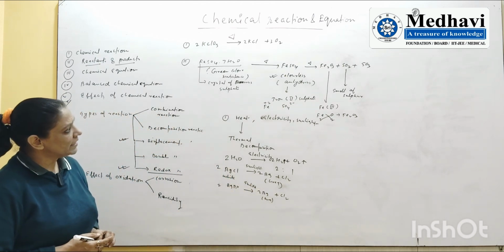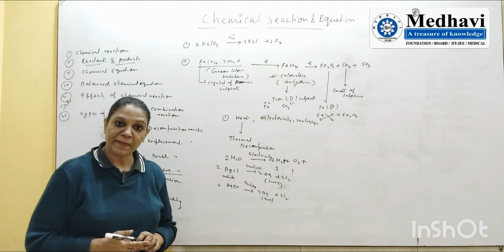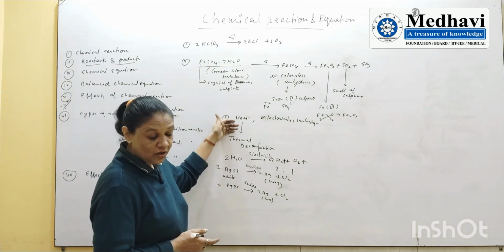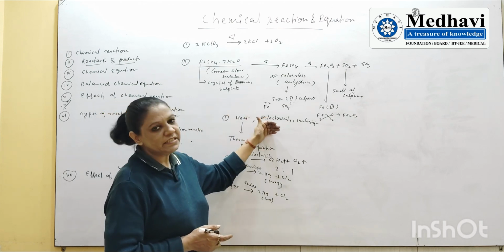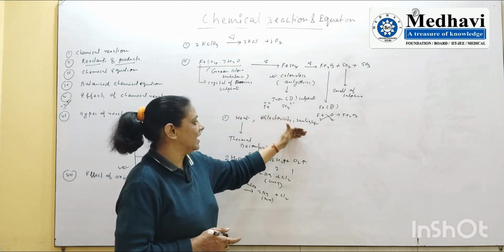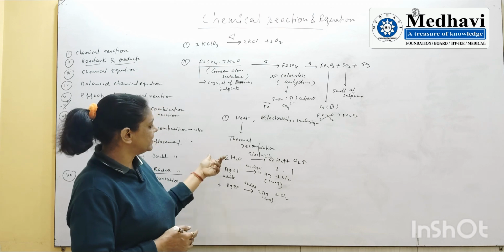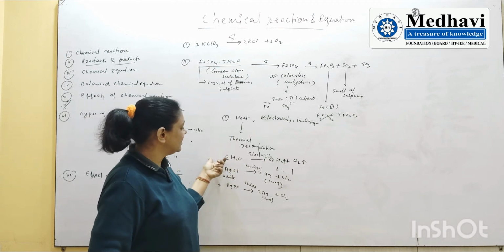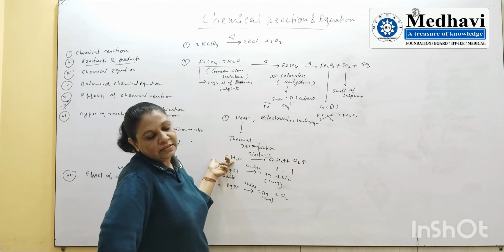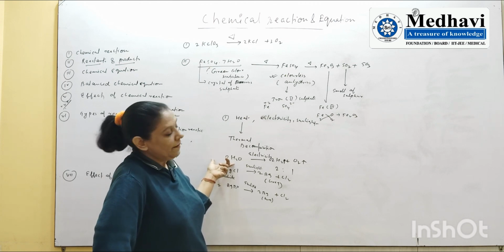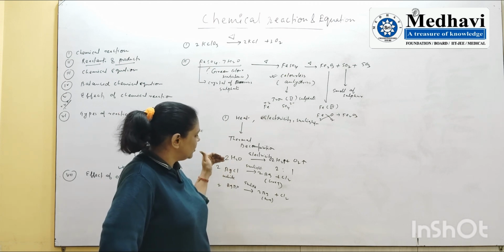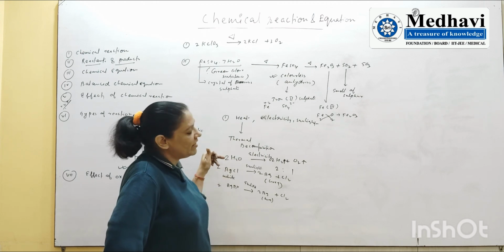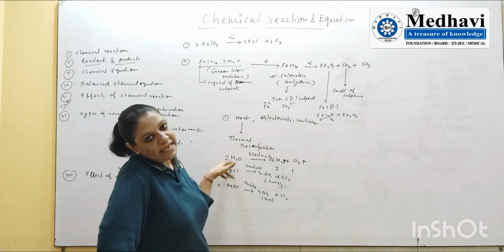So decomposition reactions can be categorized into three parts: whether the process of decomposition takes place in the presence of heat, or in the presence of electricity, or in the presence of sunlight. When electricity is used, an example is electrolysis. Electrolysis I will discuss when I teach the metallurgy part, because the application of decomposition reactions I will explain in this video. This is a very important part in metals and non-metals.